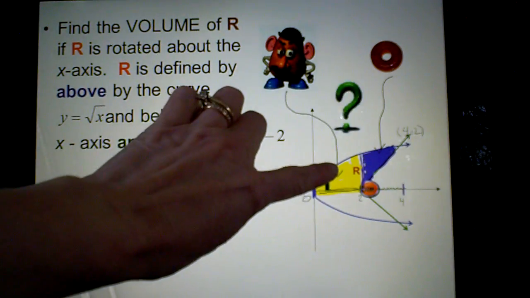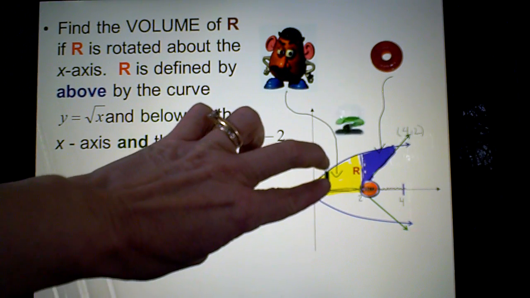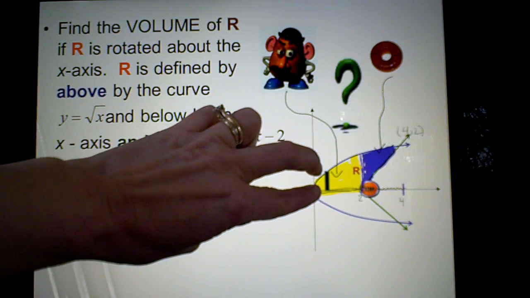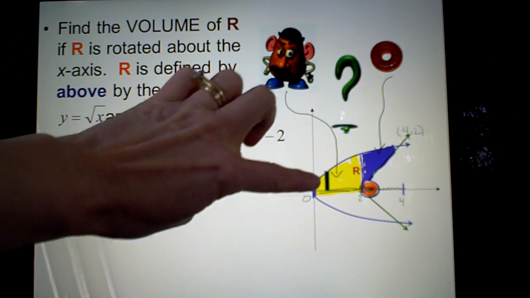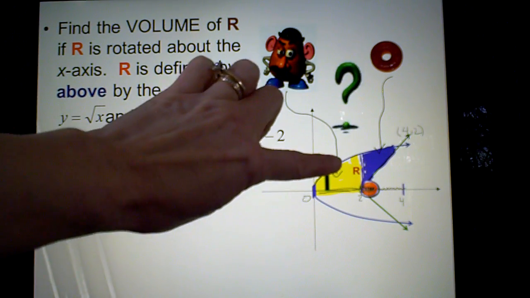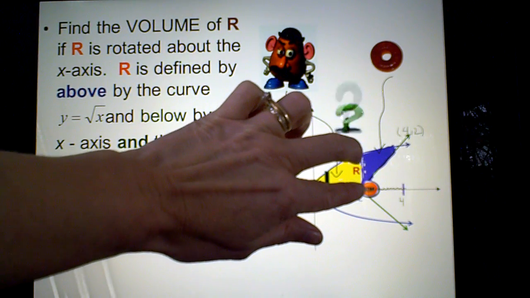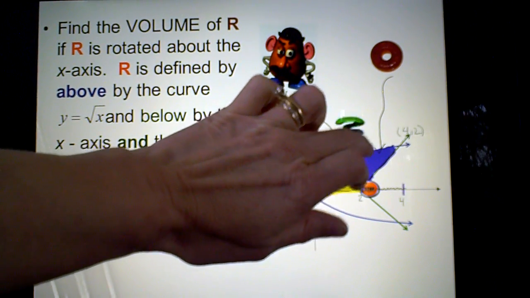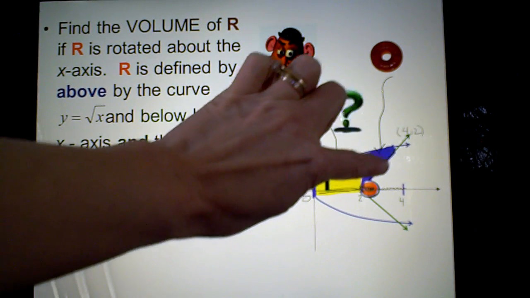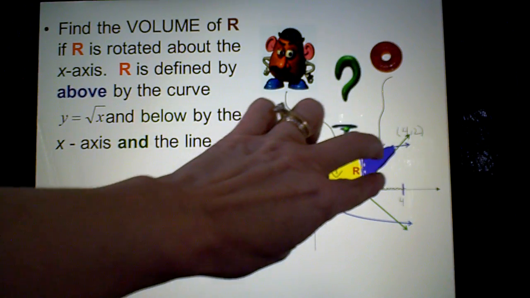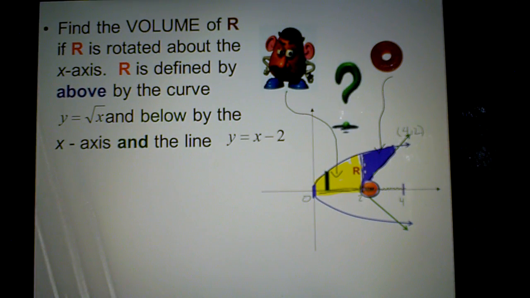Right, here's the little representative strip I could draw through the yellow piece, and as I click and drag, I realized that, just remember when we were doing area between two curves, the top of my strip right now is the curve, root x, and the bottom is the x-axis. But as soon as I get to 2, that strip is going to change. The top is still defined by root x, but the bottom is now defined by the linear function. The minute your boundaries change for your strip as you go through your area, you have to split up your integrals.